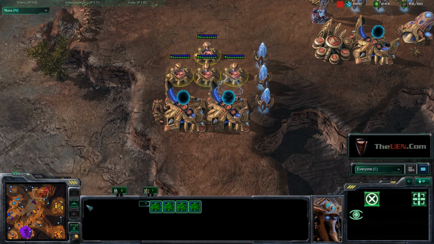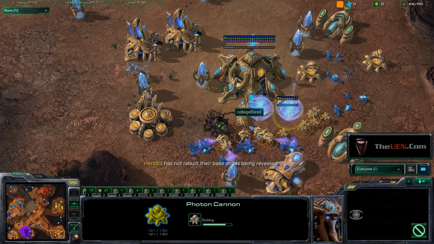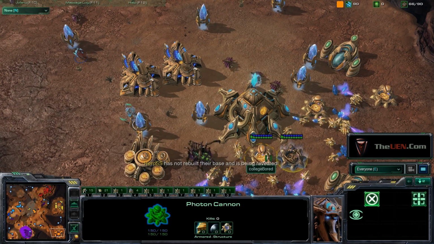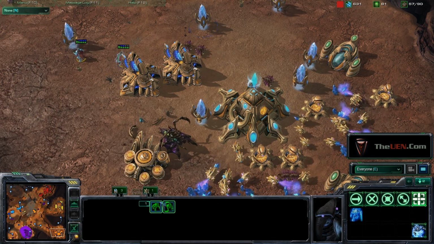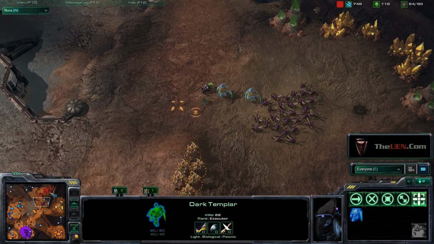Wow, that is a lot of cannons. But this guy does have some cannons. You realize he's surrounding his cannon with his probe, to prevent those Dark Templar from actually attacking it. That is a good measure if you're getting attacked, because it takes a while for the Templar to attack the probes, they have a pretty slow attack speed, 1.69. So if you could just surround the cannons until they come up, that's always a good idea.